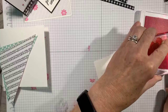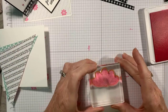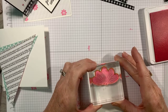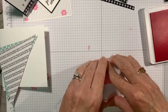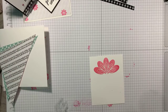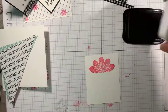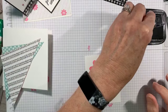Get a good cover there. And I'm leaving about 1/8 of an inch space at the top. Give that a good press. Okay. And then we're pretty much done with that color. Now we're going to come back in with our black Memento, and then I'm just going to go ahead and build the flower going down the card.